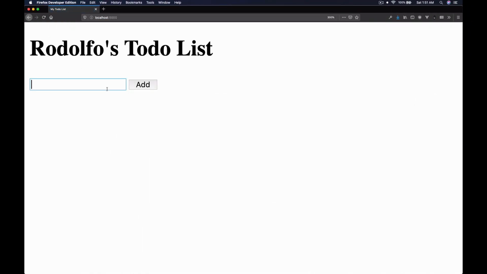So let's do something like this. I'll do 1, 2. If I add 2 again, it doesn't do anything because it's already there. I can add 3. Perfect. 4. Let me try to add 4 again. It doesn't do it because it's in my database, so it knows that it's already there. If I try to add 1, it doesn't add it. But if I try 1 lowercase, it actually does it.